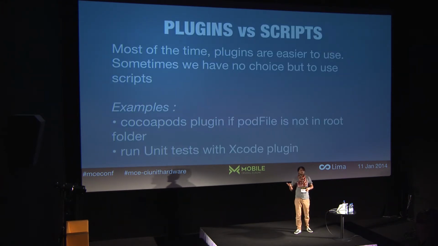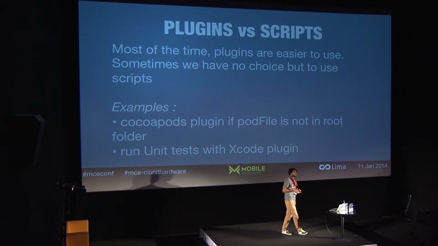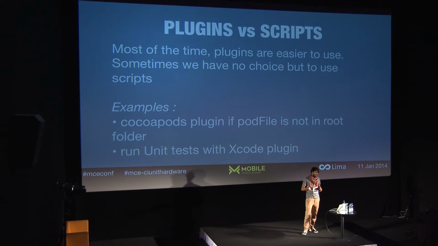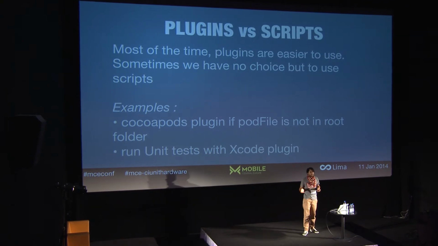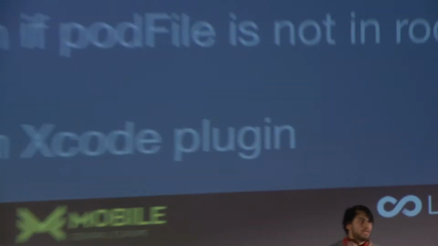So I show you two ways to do it, with plugin or with script. Why? Because some things are not easy to do with plugins. Some things are impossible to do with plugins. For example, well, first I've got to say, with plugins it's always easier. You don't have to look at the documentation. Everything is well explained in Jenkins. But sometimes you can't do so much with plugins.